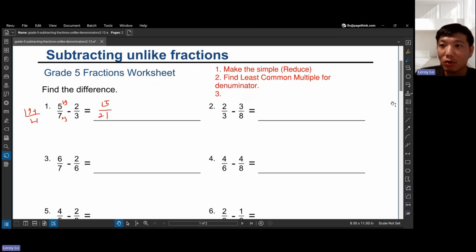Now go to the right one. So minus, you put minus here, still the same. So you put 21 here. So this is the least common multiple for the denominators. So from 3 to 7, you times 7. So 2 also need to times 7, which give you 14. So this answer is 1/21.